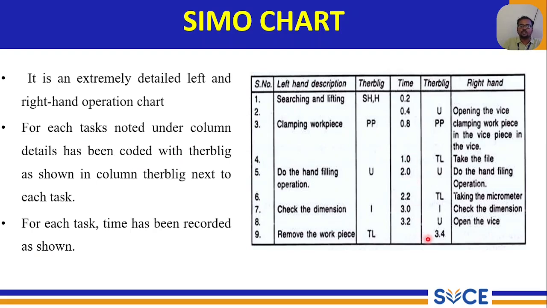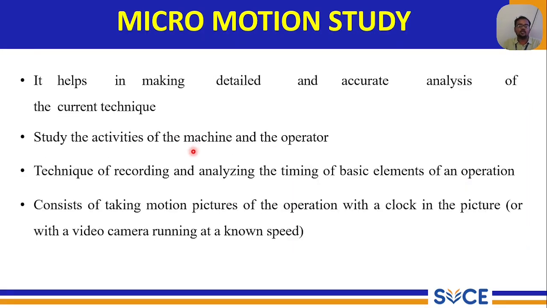Corresponding to the time, the cumulative time will be calculated, and you have to find the possible ways of improving them, be it in terms of number of activities for each hand, or be it in terms of number of seconds or number of wings you are reducing in terms of minutes. Whatever it is, the SIMO chart will always help you to find the cumulative value of what has happened in an entire plant or an entire process.